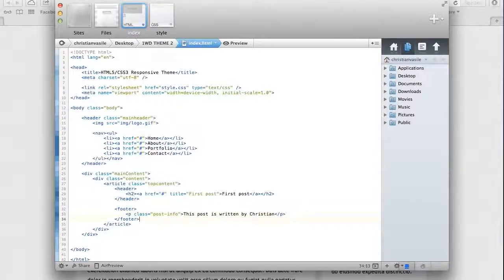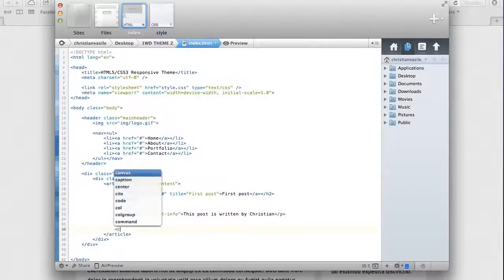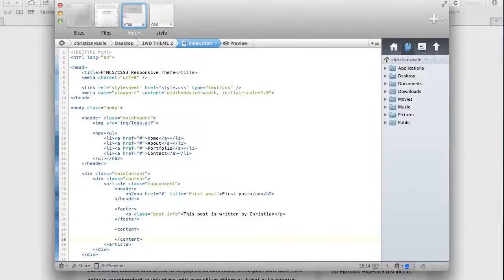And then we're gonna say this post is written by Christian, and then close the paragraph, and that's it. And then now comes the content. For the content, we actually have a new tag in HTML5 called content. So every time you insert something in this content tag, Google is gonna interpret it as text, as blocks of text, and that's only good.